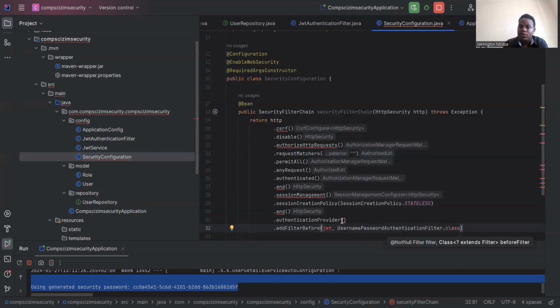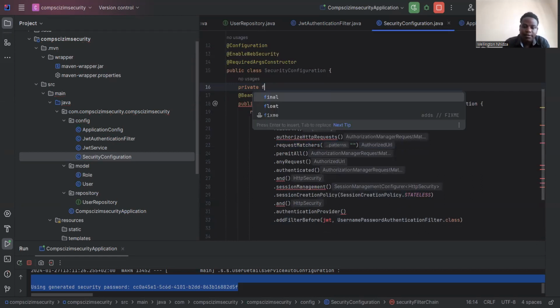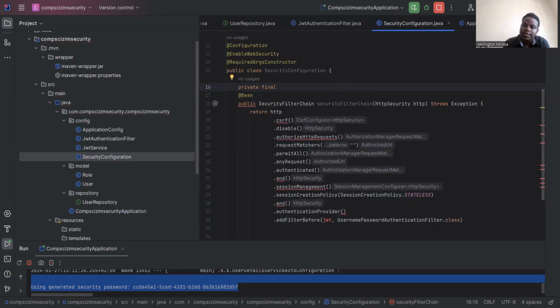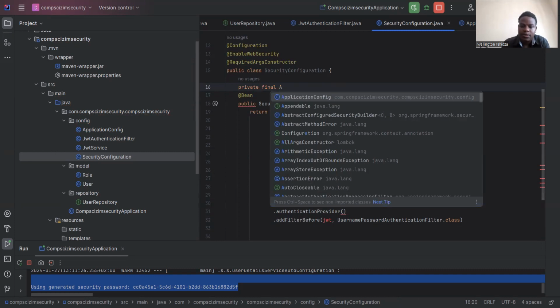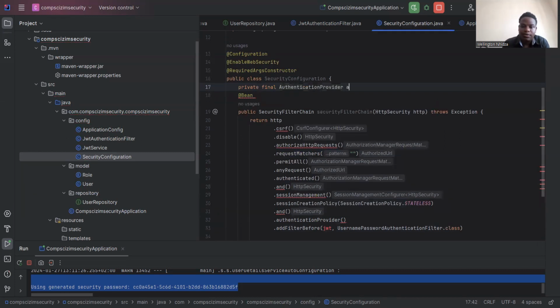So here I'm going to pass what we need. So I'm going to create these fields: private final authentication provider, so here I'm going to pass authentication provider like this.